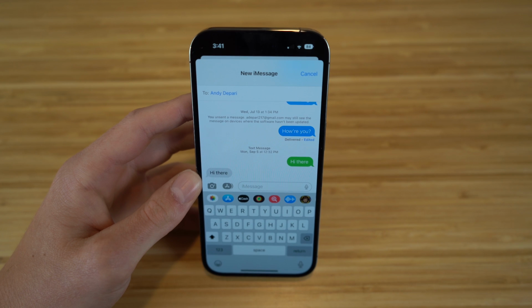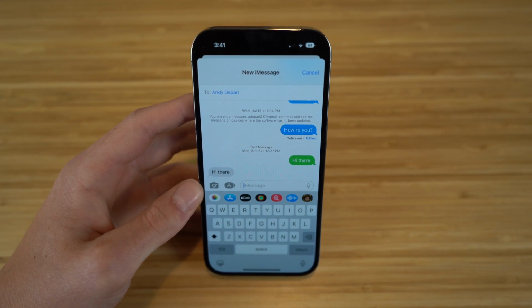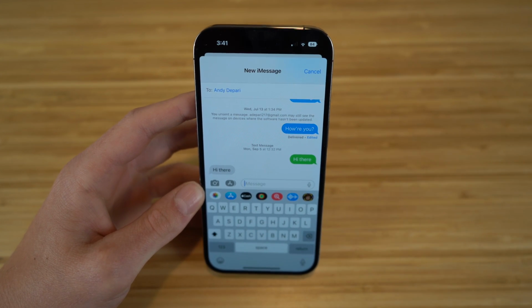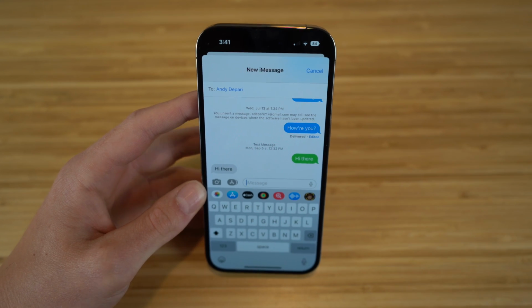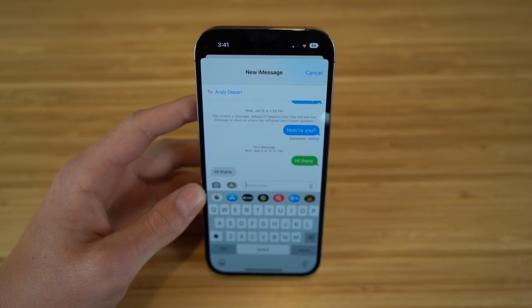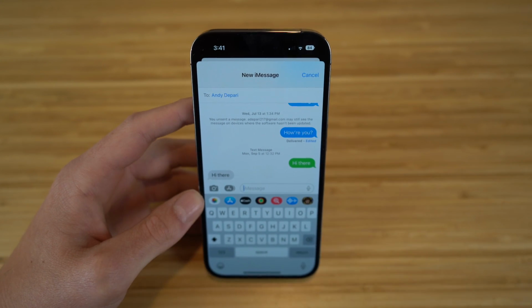So texting using iMessage on your iPhone is pretty self-explanatory, and I'm sure you all have a good idea of how to use it. But with iOS 16, there's some brand new features on the iOS update that you can actually use with text message. And one of those is to be able to unsend or edit text messages after you send them. And I want to show you how to do this because it's about time they brought this feature to text message. I think it's super cool and it's very useful. So I want to show you how this works.